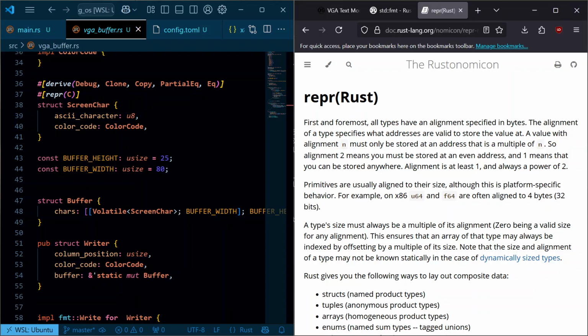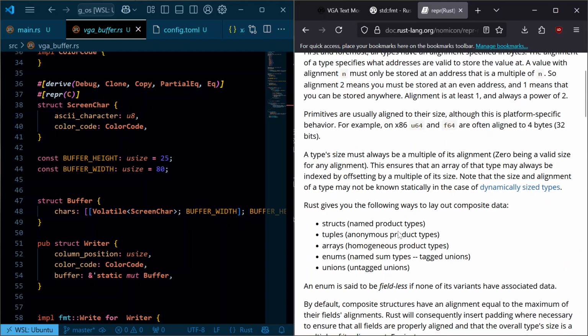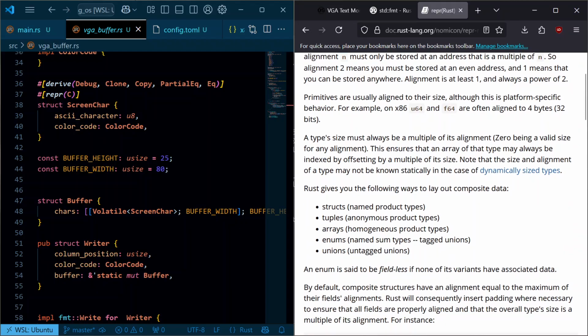Primitives are usually aligned to their size, although this is platform-specific behavior. For example, on x86, u64 and f64 are often aligned to 4 bytes, 32 bits. A type's size must always be a multiple of its alignment, 0 being a valid size for any alignment. This ensures that any array of that type may always be indexed by offsetting a multiple of its size.